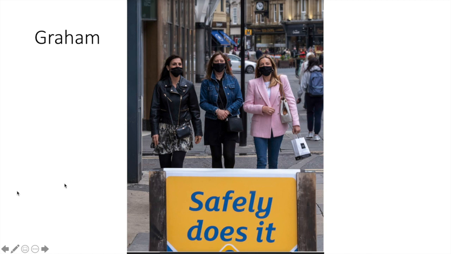Next up we have Graham. Gordon, could you say a couple of words about this one, please? Yeah, okay. There's the 3 girls with the masks, and the Safely sign, so it's a nice combination of the sign and the people. That's good. And yeah, the colour is nice. It's a nice sort of composition, I think, having the sign and the 3 masks.